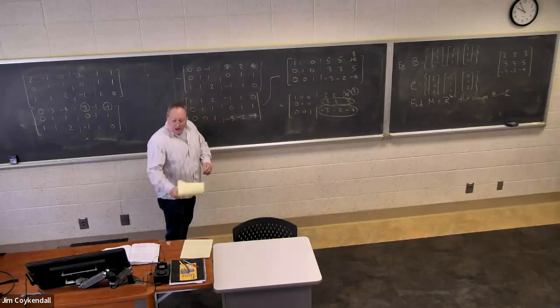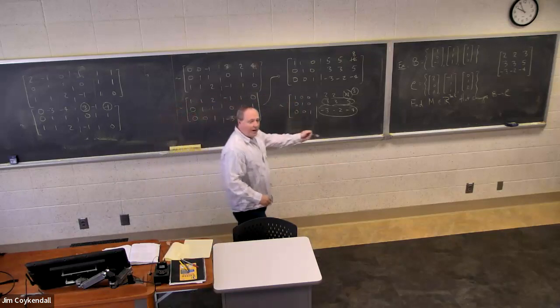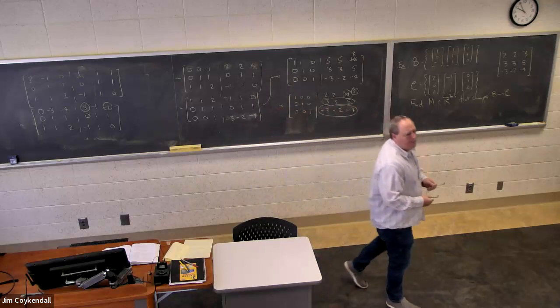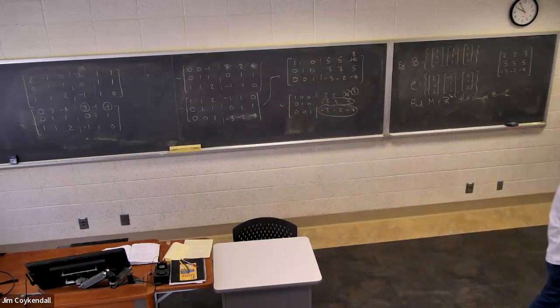So there it is. The reason I knew that the last one was right is because I checked it before. Of course, I didn't check myself in the middle, but I checked it at the end. Check it, make sure that this matrix is right. It should change the B forms to C forms. Any questions?